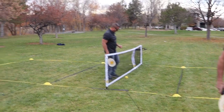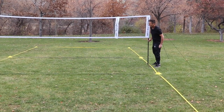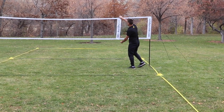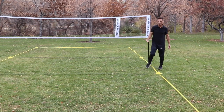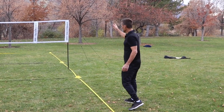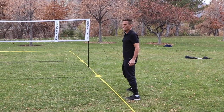Good. Okay, now we're going to tear it down. Okay, let's tighten that up. Okay, now you're done. It's time to take it all down. It doesn't really matter which order you take it down in, but we're going to go ahead and first show you how to take the net down for storage.